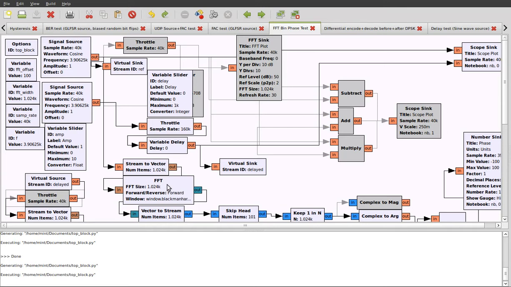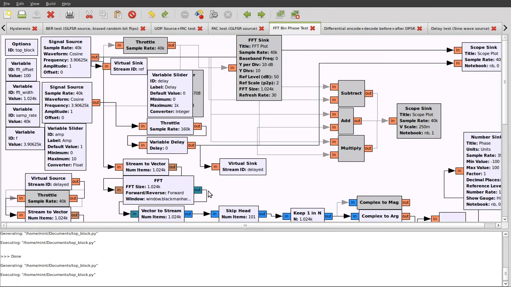What is important to note though is that the FFT will require a number of samples to be passed in that is a multiple of 1024, so that it can calculate for each iteration a complete proper transform, which requires 1024 samples at a time. So once this actually calculates the forward transform, it's going to output a new vector, you can see this is a darker blue, of complex samples, also of length 1024. And it's important to realize that up till this point we've been dealing with samples in the time domain.